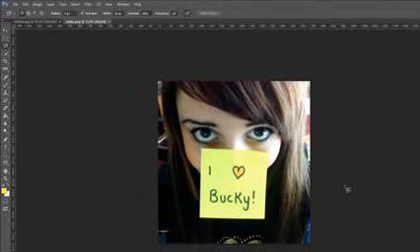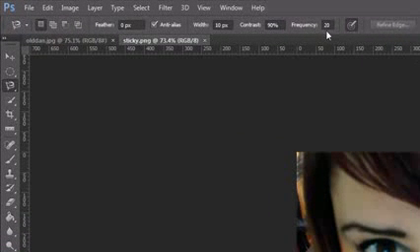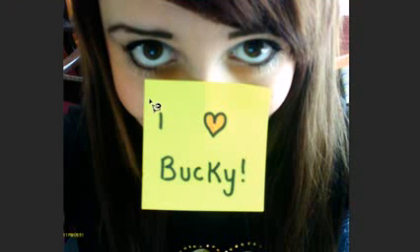But anyways, to the tutorial. Magnetic lasso tool settings, basically all this stuff up here that we didn't get to in the last video, I want to cover what it means. In order for the magnetic lasso tool to work, Photoshop looks at the different contrast between certain objects, and that's how it gets a line. For example, a yellow post-it note against a black shirt or a black background. That's how it determines what the object is.